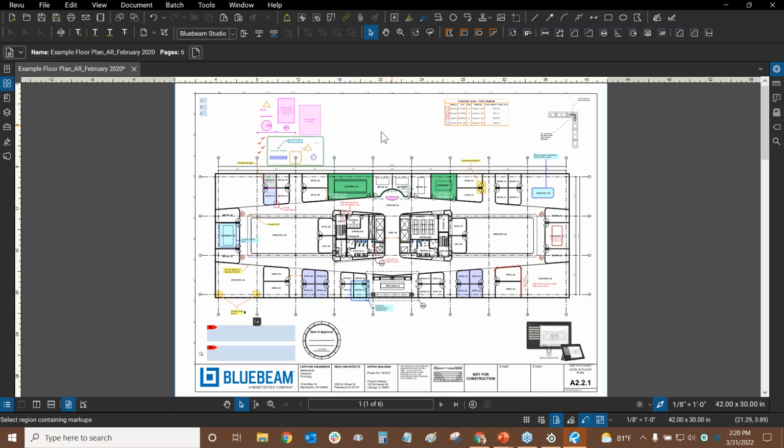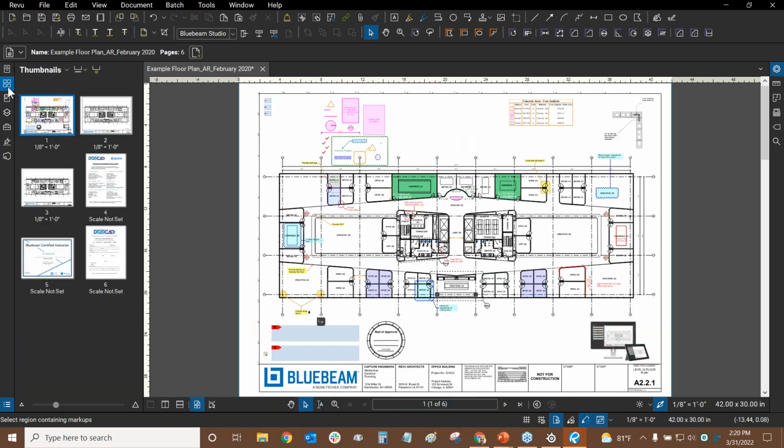Firstly, let's get into resetting page labels because it's a really easy way to number your pages very quickly. And I've actually already done it for my pages here. But what if my pages were named some odd things? For example, I can just double click on the label here, which just happens to be the number 1. And I'm just going to call this, let's say that the name of this floor plan was Floor Plan Bluebeam. And then maybe the second one had its own name.